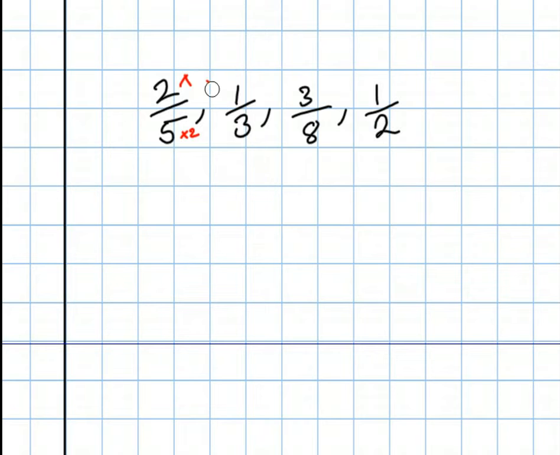And it becomes 4/10, which as a decimal is 0.4. Look, there's another one, you probably even know this one by heart. A half is 0.5. But what about the other two?